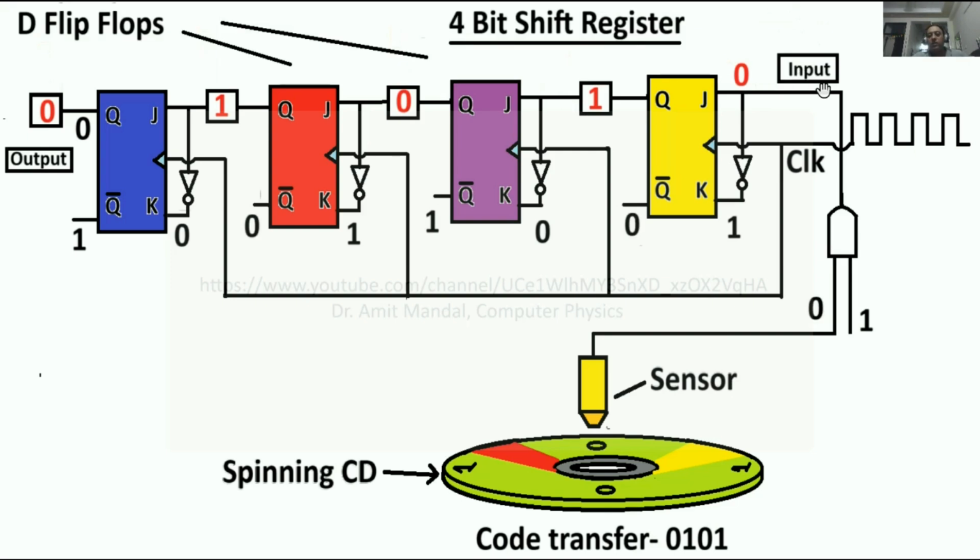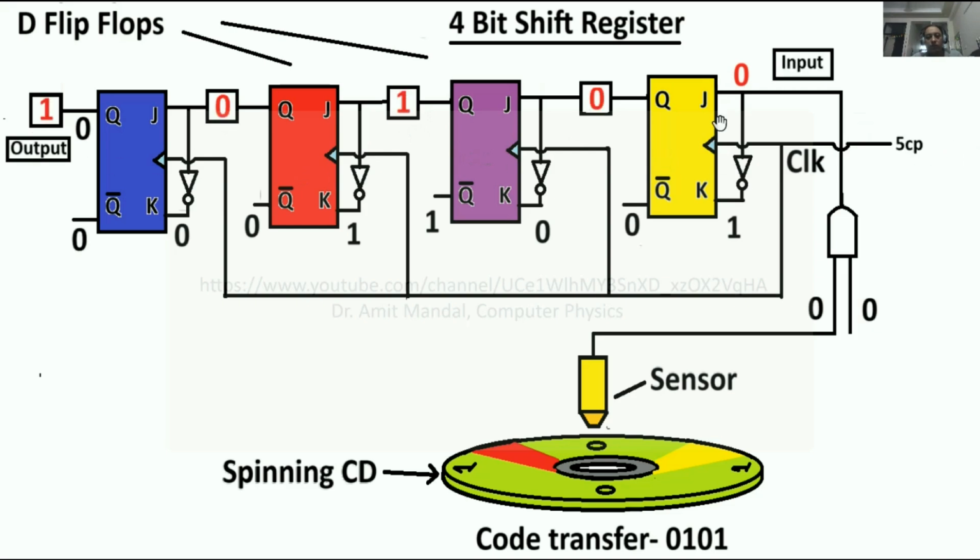Now we can consider this as an input to the yellow flip-flop. Whatever bit is going inside to the J is the input, and suppose I am taking the final Q of this blue flip-flop as the output. Now right now, the bit which is present at the J of the yellow flip-flop is 0. In case for this AND gate, if I turn this one, the right-hand side one, to 0, in that case this AND gate will be inhibited, and no data transfer will take place. After turning this one to 0, the J of the yellow flip-flop will always be 0. Now in case the fifth pulse comes, this 0 will go here, this one here, this 0 here, and this 0 here.